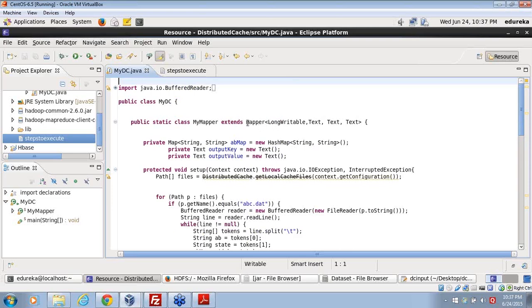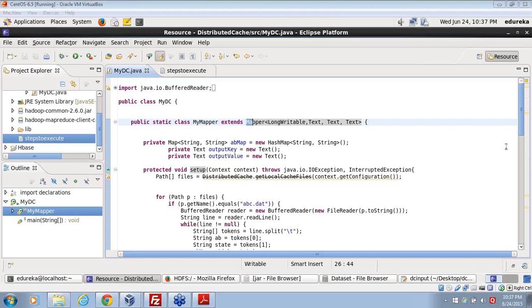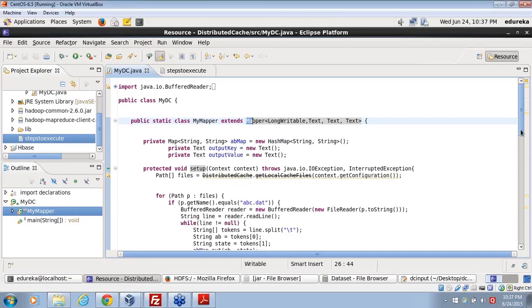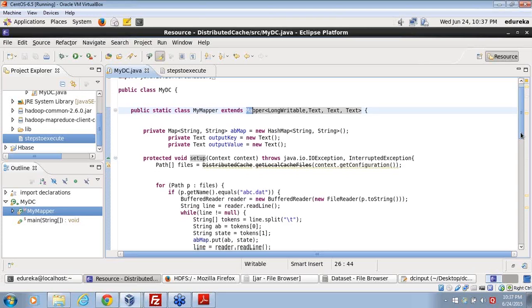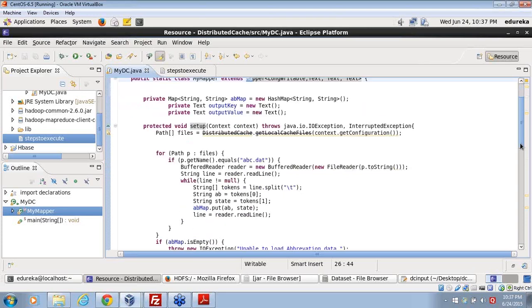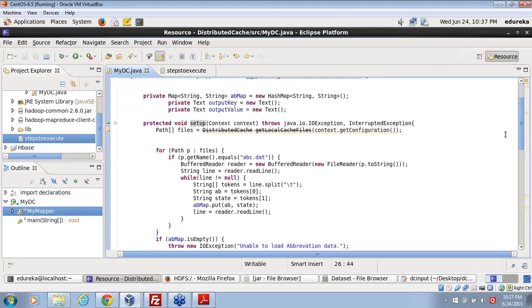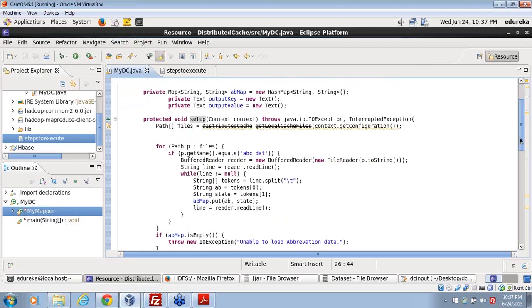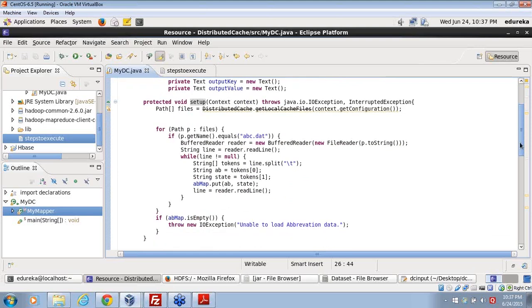We are calling this my mapper, and it extends the mapper class, which is there in the Hadoop API. You define your initial variables, initialize the output key, instantiate the output value, and then you read this file abc.dat.